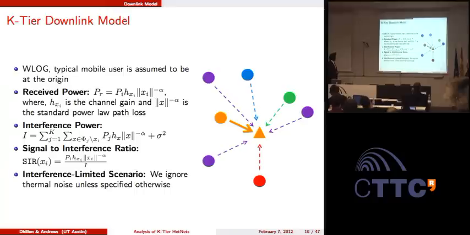So this is what the receive power is, and then the interference power is going to be the sum of the power received from all the interferers, which is basically the complete network except the base station to which you are camped. That is what the interference power is. And then you define the signal to interference ratio as the received power from the camped base station divided by the net interference from the whole network. So, and we will, sure.